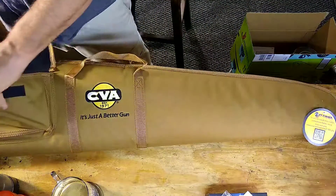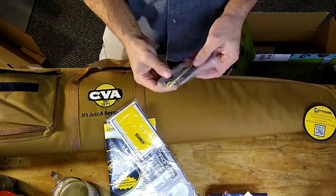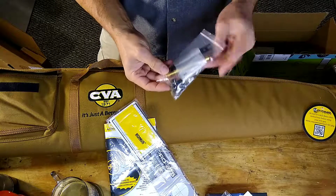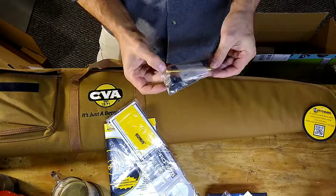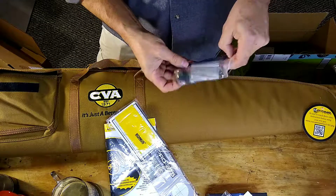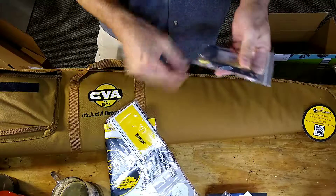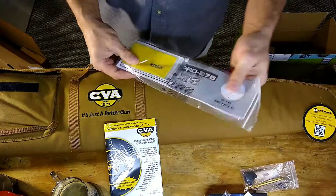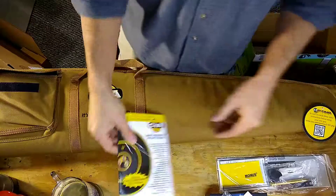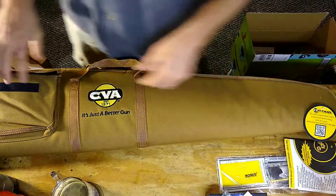Let's see what's in the old accessory bag. There's the hand saver for the ramrod. That's the end of the ramrod — is that the push? Might be the push for the bullet. Tool — not supposed to need the tool to take apart the breech. The cone has some scope and stuff. Safety manual — don't need that.